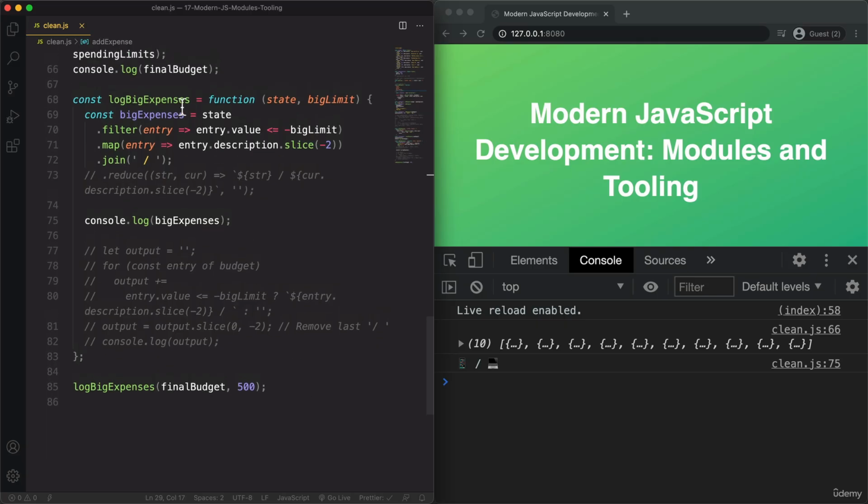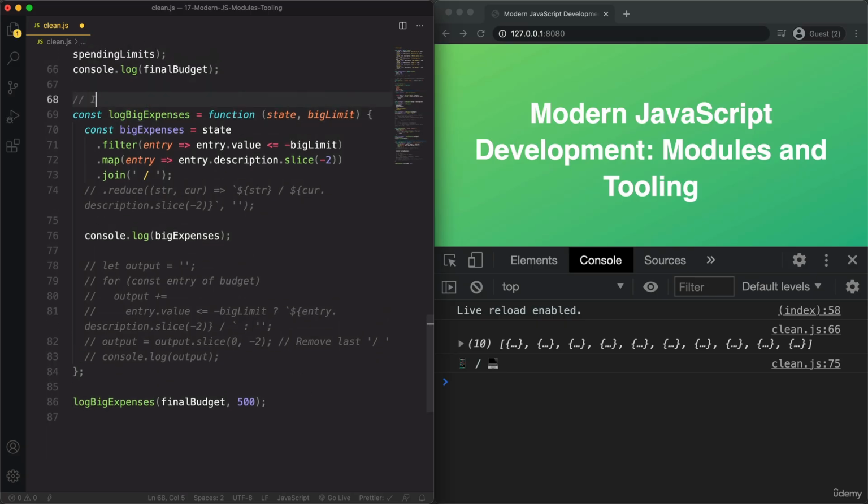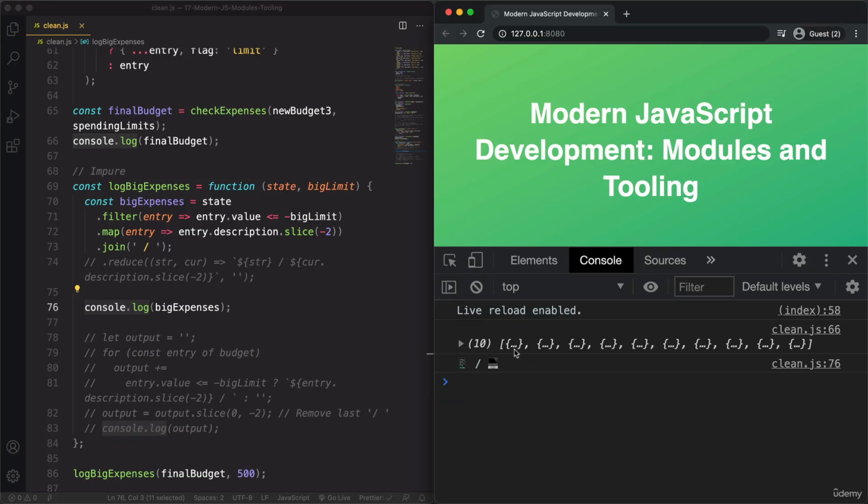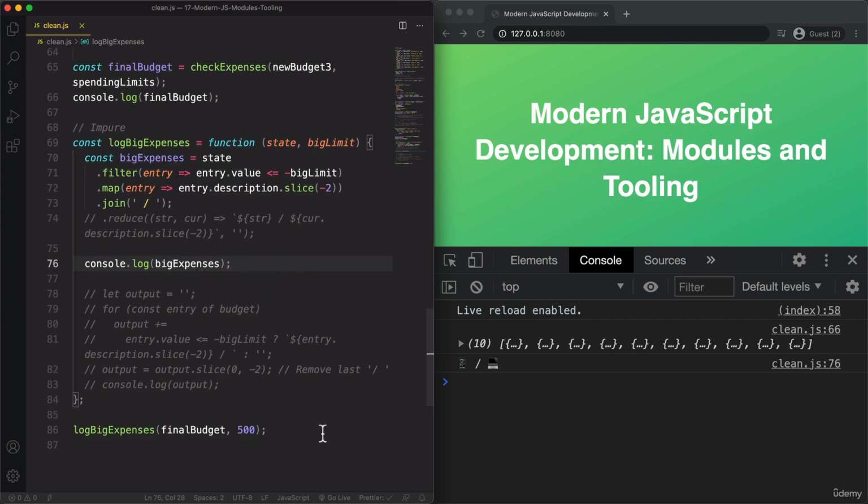Now, actually, this function here is not pure. Let me just write that here. So it's an impure function because it creates a side effect by doing this console.log here. Okay? So in fact, all console.logs here are of course impure because they do something. So they create something here in the console in this case. So they create input output. But of course, any program needs to have some side effects, because otherwise, what is the point of the program in the first place? If we didn't have all of these console.logs, how would we even know that the program is running in the first place? Right? It would not be useful at all.